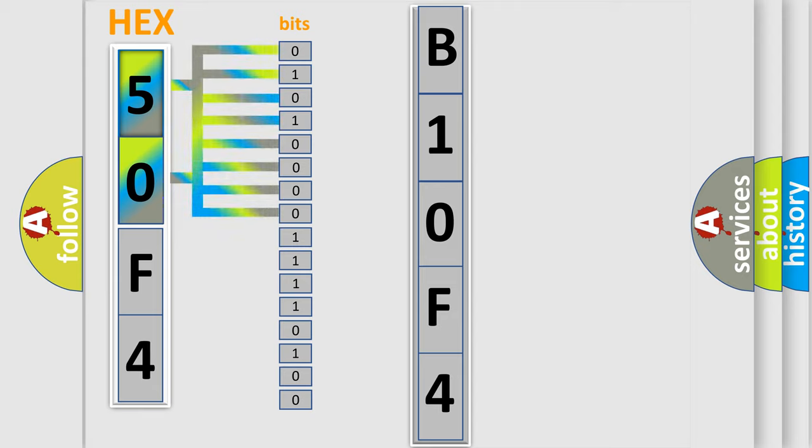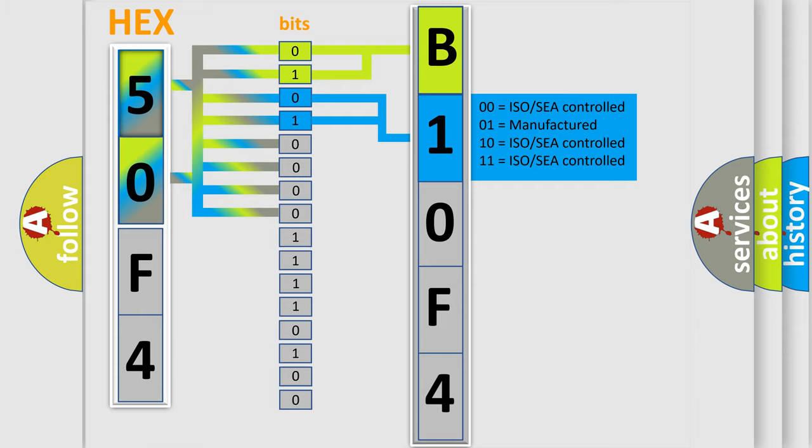The bit has two logical states: zero for low level and one for high level. By combining the first two bits, the basic character of the error code is expressed. The next two bits again determine the second character. The last bit styles of the first byte define the third character of the code.